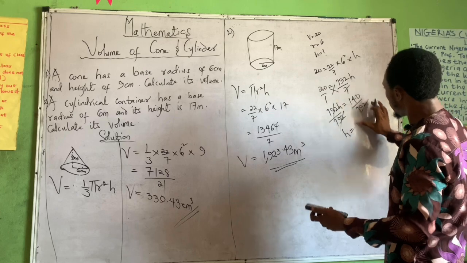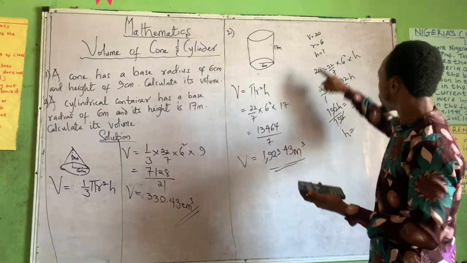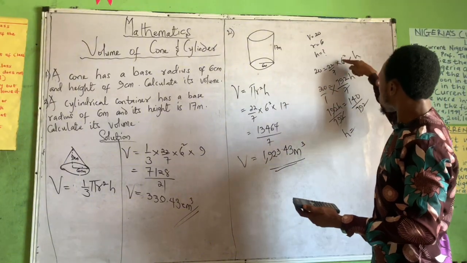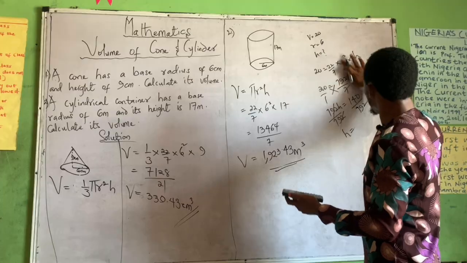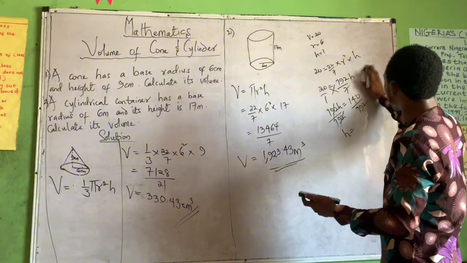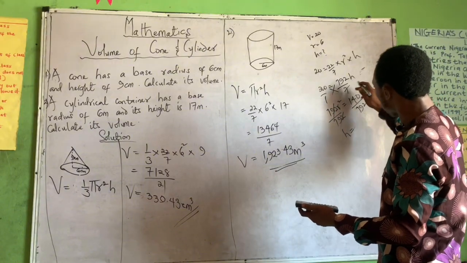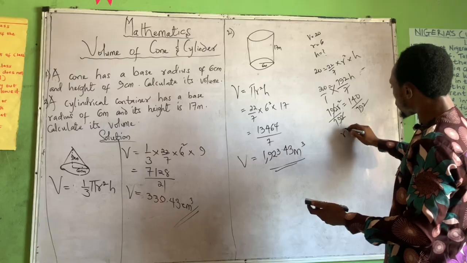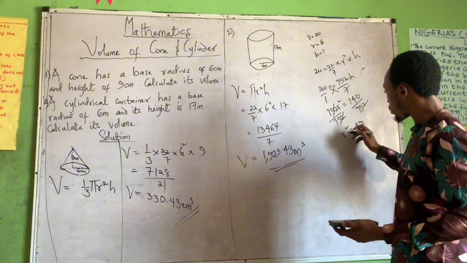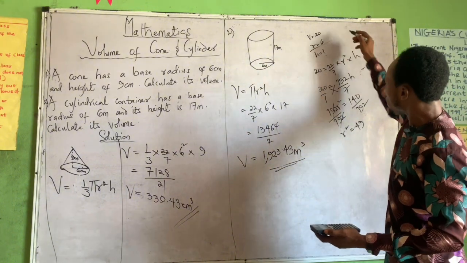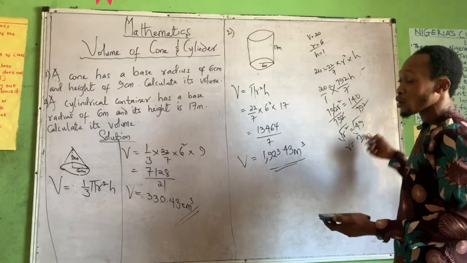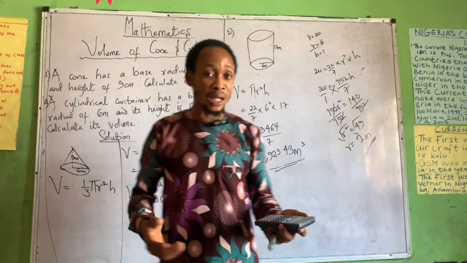So at the end of the day, you divide to get the height. That is if you are given the volume and you want to calculate the height, you just follow the procedure. And likewise for radius, the same procedure. But remember, in your radius, it will be r square. So for r square, you are going to square root both sides when you get there. Let's say you have 49 as your answer for r square. You are not stopping here. You are looking for radius, not r square. So you square root both sides to get your radius to be 7 meter. Then you are not putting square there, that one is measured in meter or centimeter.